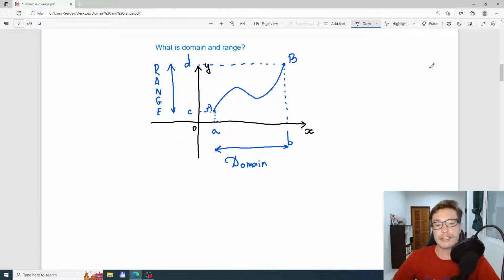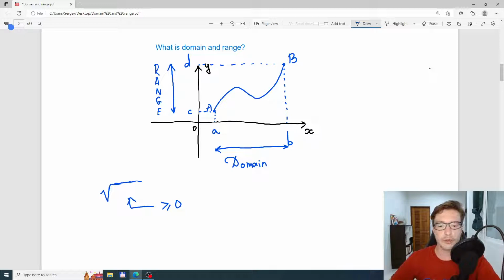Now, how do you find the domain? As you can probably remember, domain is all the input values of the function. So what can restrict you from putting some number in a function? Well, there are a few things. For example, there could be a square root. Can we take a square root of a negative number? No. So in that case, whenever you have the square root, you have to make sure that the expression under the square root is bigger or equal to 0.